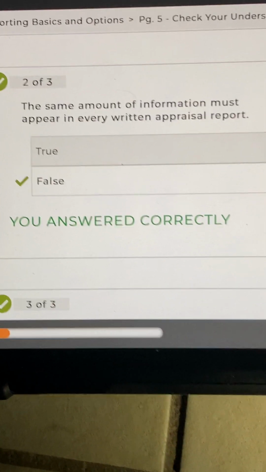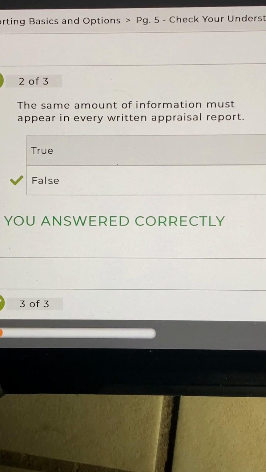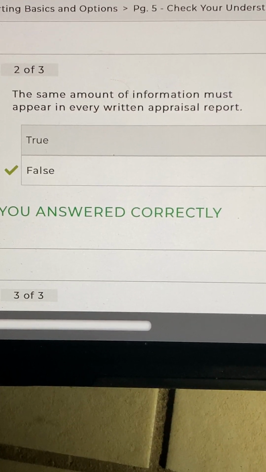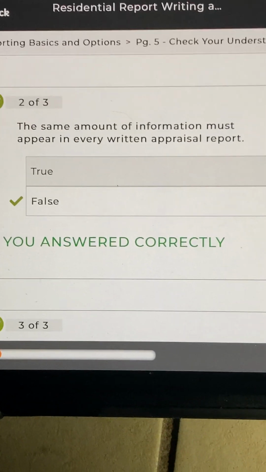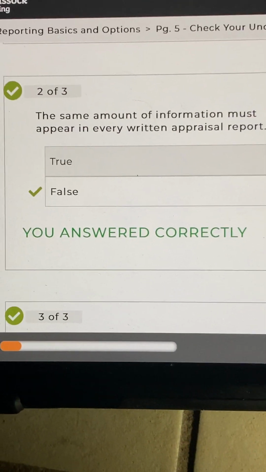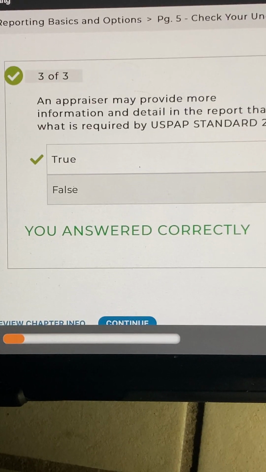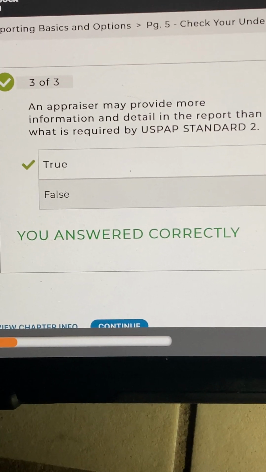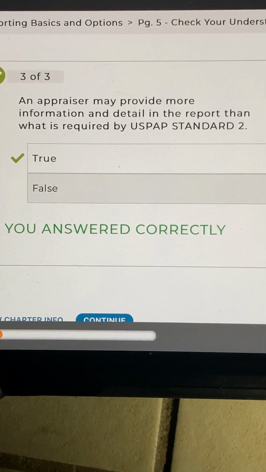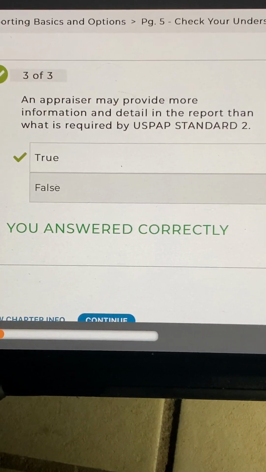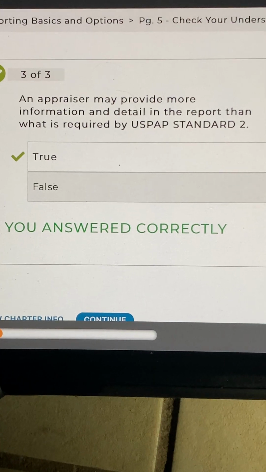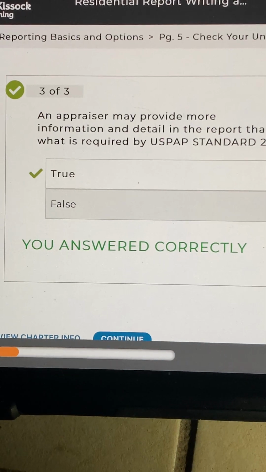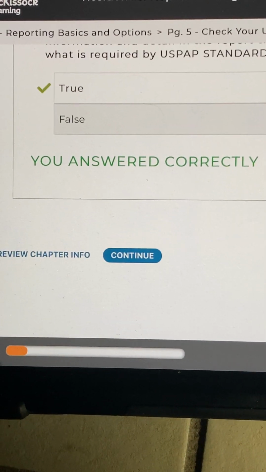Number 2, the same amount of information must appear in every written appraisal report. True or false? You said false, and that was correct. Number 3, an appraiser may provide more information and detail in the report than what is required by USPAP Standard 2. True or false? You said true, and that was correct. Continue.